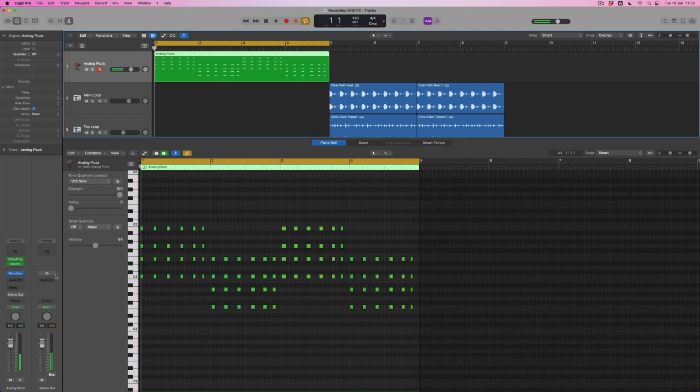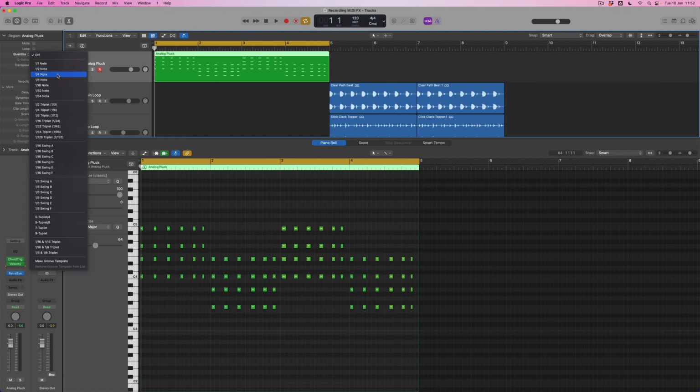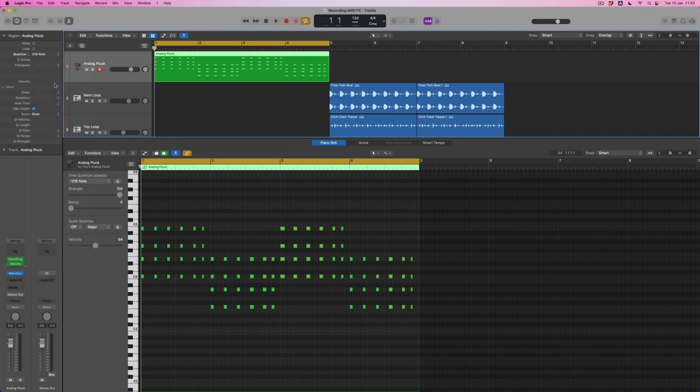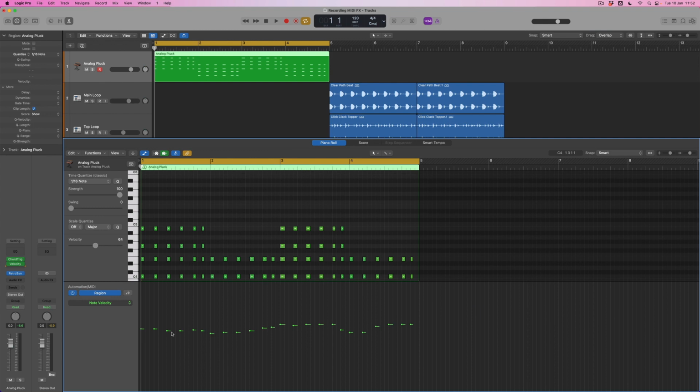Okay, so through that performance, I've tried to vary velocity to play some really quiet notes and to play some much louder ones, and of course it hasn't really made any difference. What I've now got is a whole series of green notes representing the fact that the velocity is being controlled, and sure enough, if I open up MIDI Draw and have a look at those velocities, you can see that I've tried to play much more loudly here, and because of the velocity processor, I've only been able to get a little bit louder.